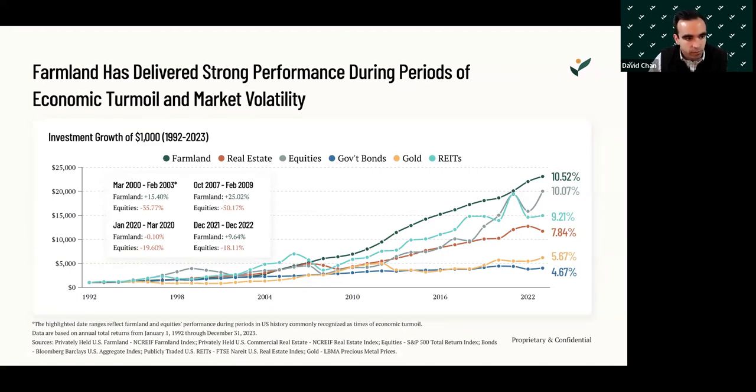And what you can see here is farmland, again, generally is a very gradual increase. We don't experience huge jumps. We don't expect to see huge jumps from year to year, but we also have not historically seen huge declines from year to year. So it's historically behaved very consistently and shown gradual increase even in periods of otherwise economic turmoil or headwinds for other asset classes.